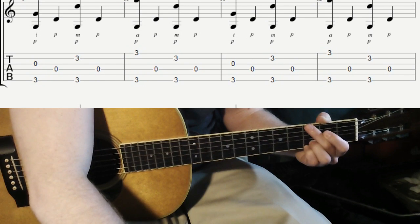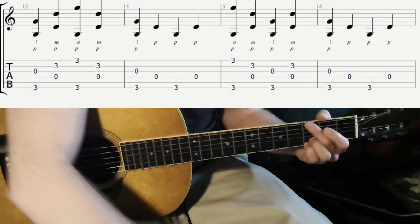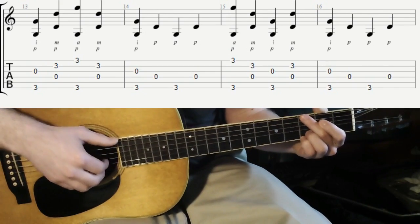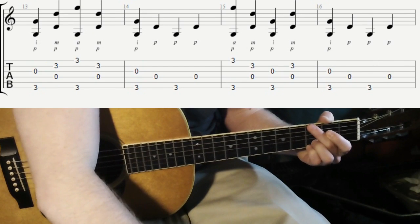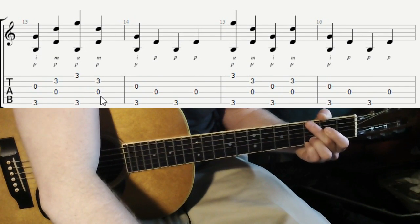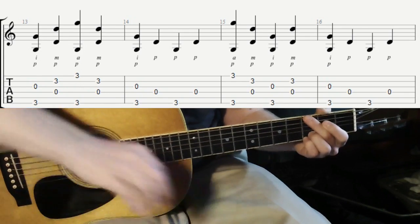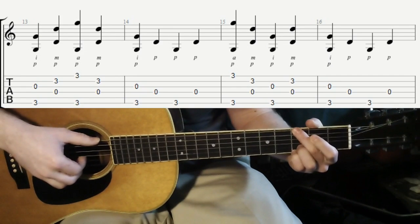And now let's come to the last part here of the warm-up sheet, measures 13 through 14. Well, we're going to be pinching on each quarter note now. See how that works there? Every single alternating bass, we're going to have an associated pinch. So this might be a little bit tricky at first, but this is the way it sounds.